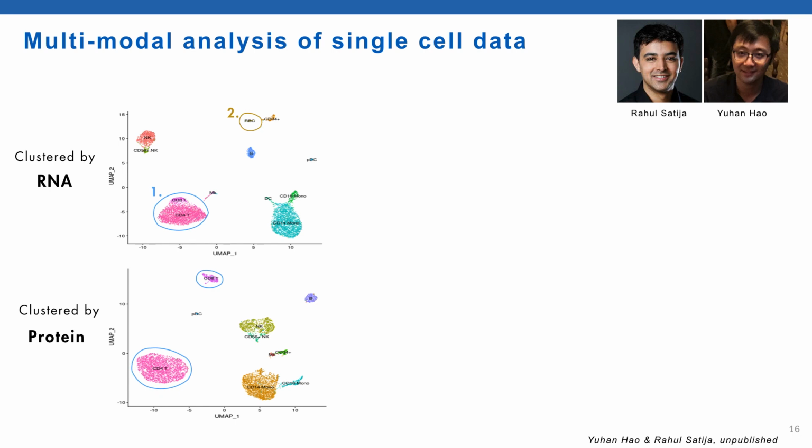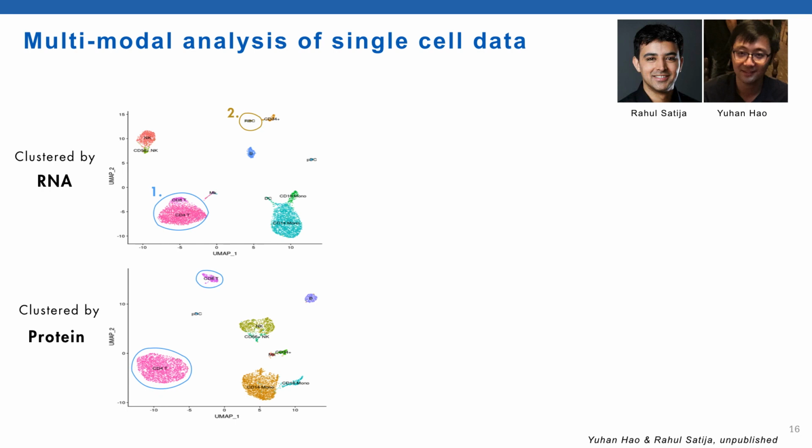The second thing is that you can see red blood cells here when you cluster by RNA. You don't see them at all clustering by protein, and that's partly because our panel was small enough that we didn't have any red blood cell specific markers here, but I think it serves the purpose nicely for what I'm about to show.